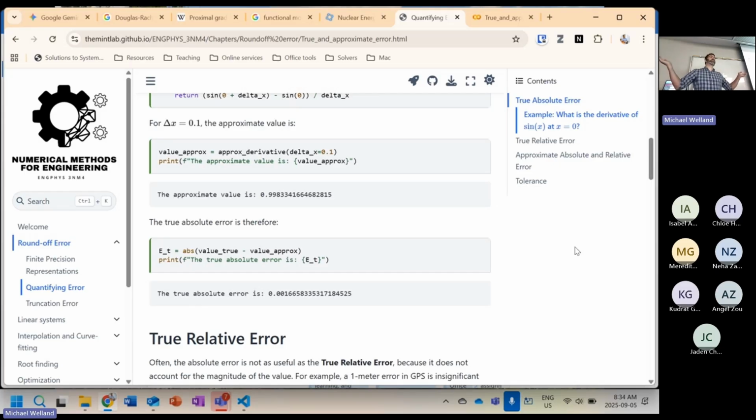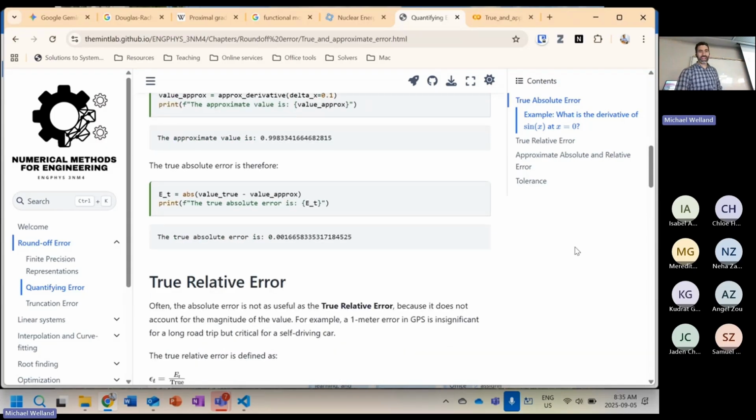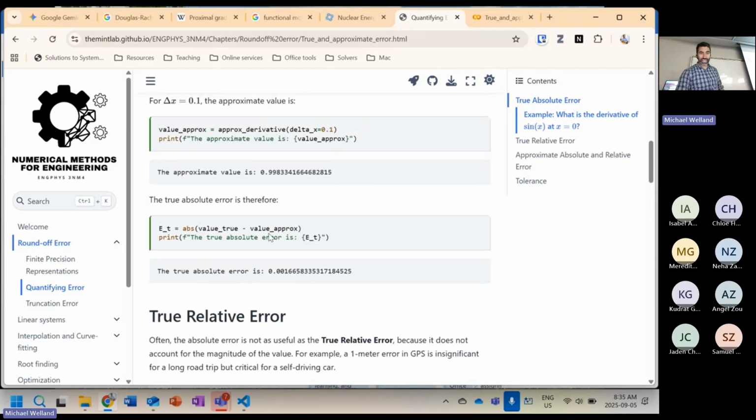Why can't you calculate infinite? Actually, this is a good one. Okay, so given that, the smaller my step size, the more accurate my answer, why don't I use 10 to the minus 20? Or whatever, 10 to the minus 100, 10 to the minus 1,000. You got it. This is the round-off error coming back to haunt you, right? Okay, and then the absolute error is literally the difference, and you see that it's a small difference.